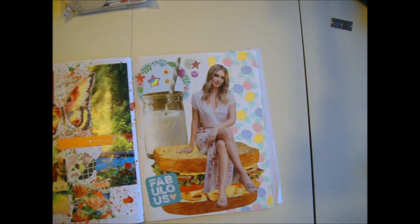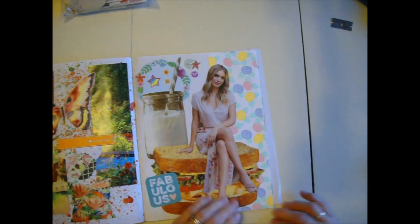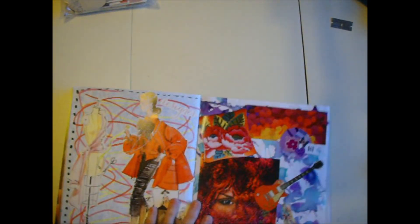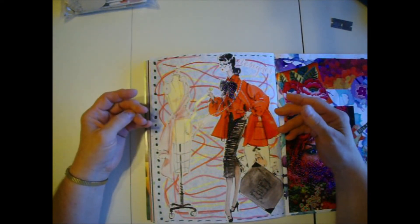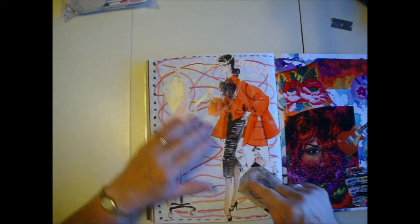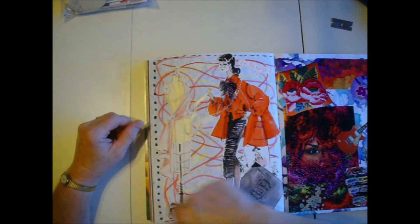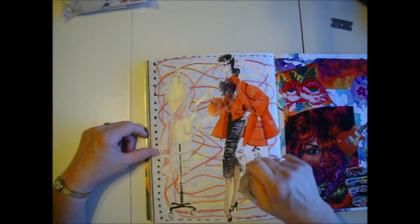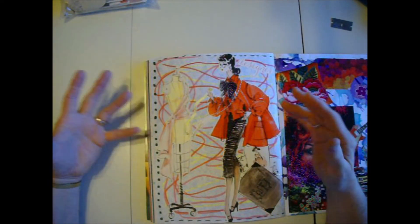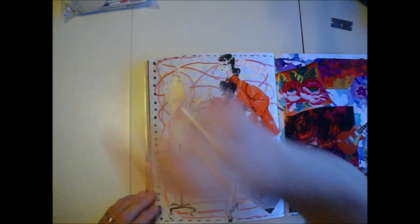This is the front side of that watercolor paper — look how colorful it is. Then I started with this pillow, picked this piece of paper to go with it, the colors look really good. Then I found this wild-looking picture — some of the faces are covered up. I had this scrap laying on my table and I added it, and I really like the way it turned out. Used up a couple of my circles. This one got a little whimsical — I had her cut out sitting on a sandwich with a little jug of milk and one of my circles. Added some stickers and a piece of scrapbook paper. This one also got a big response. All I did was cut this out of the Barbie calendar — a lot of fussy cutting there — and this was separate and I overlapped it to fit on the page. Before I put it on I used my paint pens and just squirreled around, then added some dots because she's got black — I picked up the pink and yellow and red and needed some black. So I drew dots, then thought she's like a seamstress or designer, so I drew some stitches across the top and bottom.